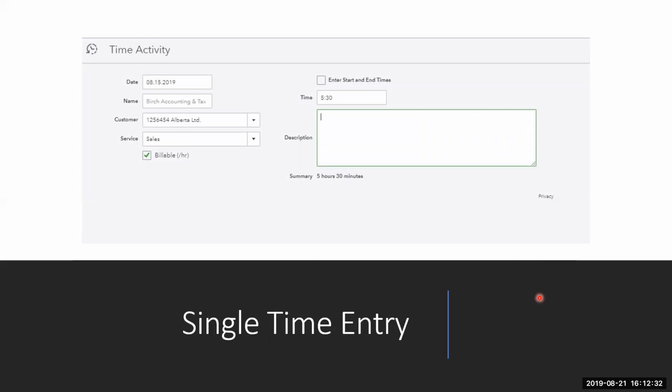This is your single time entry. So we put in the date. Your name is grayed out up here. You have the customer name, the task, and if it's billable or non-billable. You have the option of putting in just the flat hours. So if you know it's exactly 5.5 hours, you can put that in here. If you start and stop at weird random times, you can actually enter in the start and end times of each task, and it will automatically calculate the hours and minutes for you. And then, of course, entering in any kind of description or notes back to your employer.